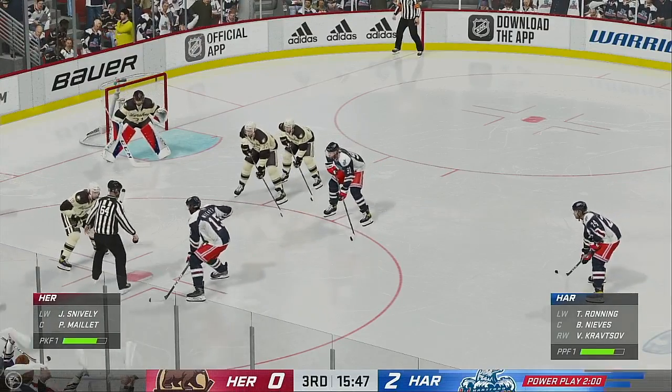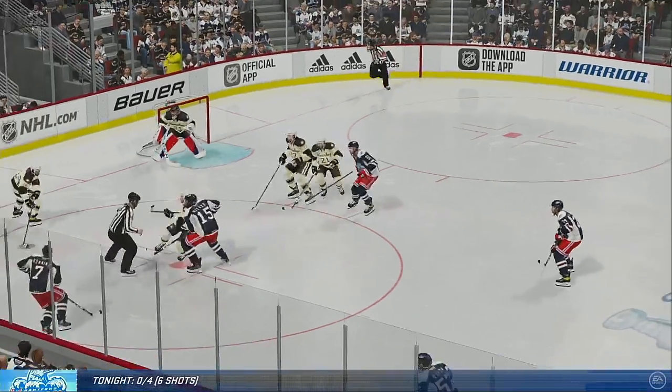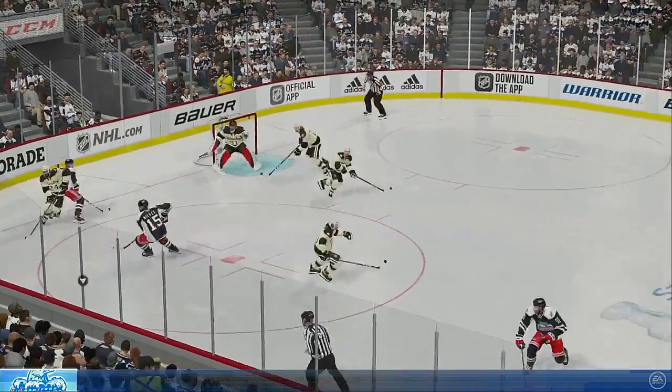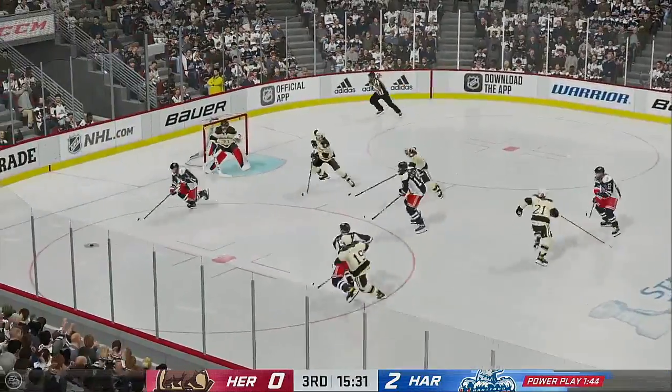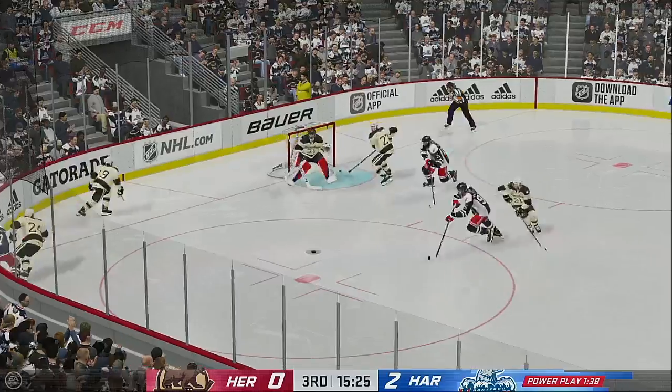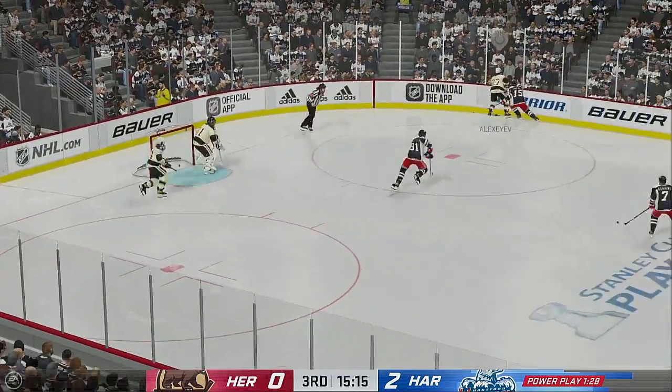Hartford's power play unit puts their hard hats on as they go back to work. When you don't get many power plays, you really have to make them count. One goal could be a big difference maker. Grabs the puck here at the blue line. Deflected away. Nice defensive use of the stick there. Here's a shot. Just wide.